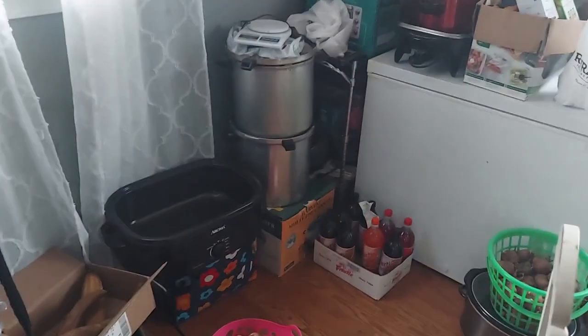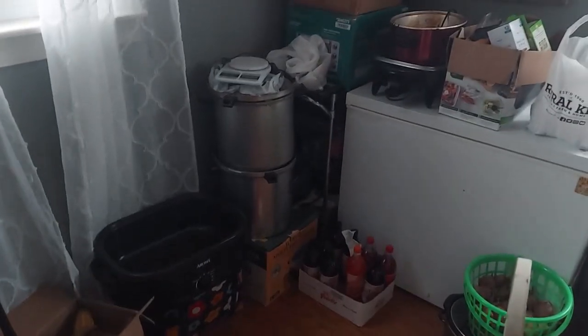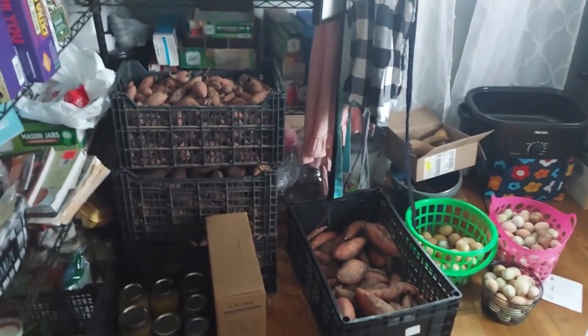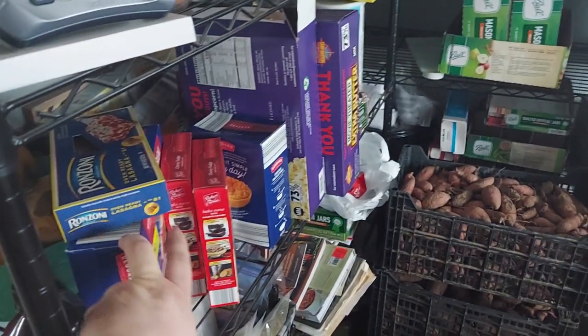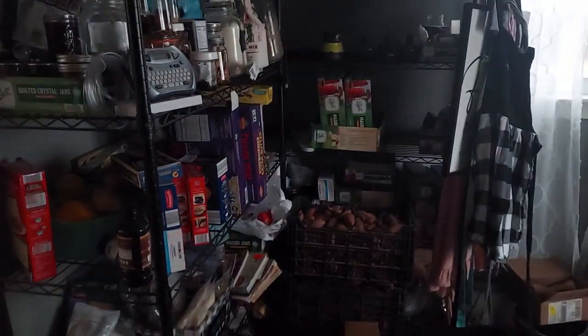and then we brought in a shelf over here, and then we brought in another shelf, and it still has gotten away from us. I have 3 canners right there. Some of my bigger appliances have migrated out because I'm using them constantly. Baskets of produce and eggs, and then when we had the pantry bug issue, some of my dry goods that I brought in the house ended up on a shelf, and this thing has just gotten away.